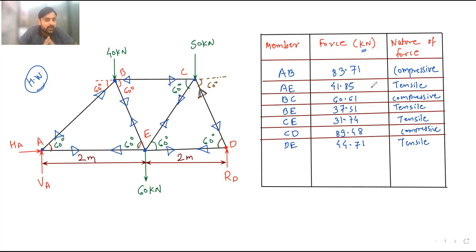ही तुम्हाला आयडिया कळलेली आहे आता, कसं करायचंय, काय करायचंय. And by method of joints we are going to repeat this same procedure everywhere. So now you have to solve this problem at your home once more, and check whether we are getting different answers or some answers are different.